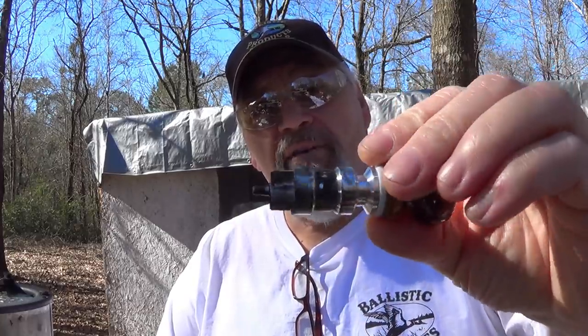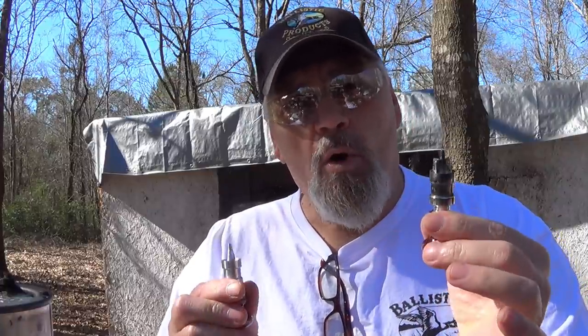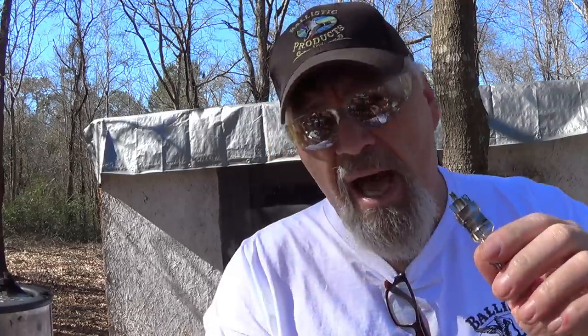I had to hit it with graphite to get it not to stick on me. They suggest you clean it up as usual — just use some brake cleaner or carburetor cleaner to clean the machining oils off and see if it'll work. But the pin didn't want to come out like it should for me, so I had to hit it with some graphite. If I've got to hit it with some graphite to make it work right, that's what we're going to do. I'm going to start out with the very popular four-segmented setup and let's mold up a few of these things.